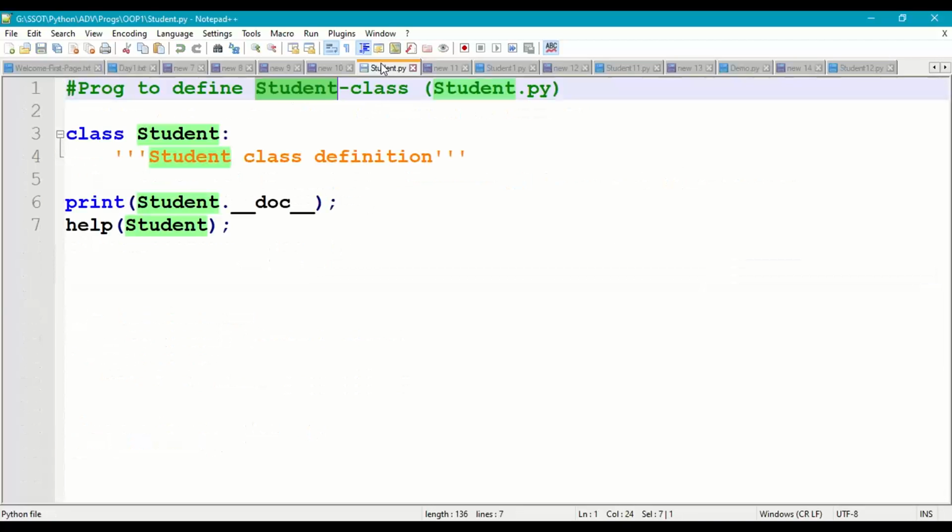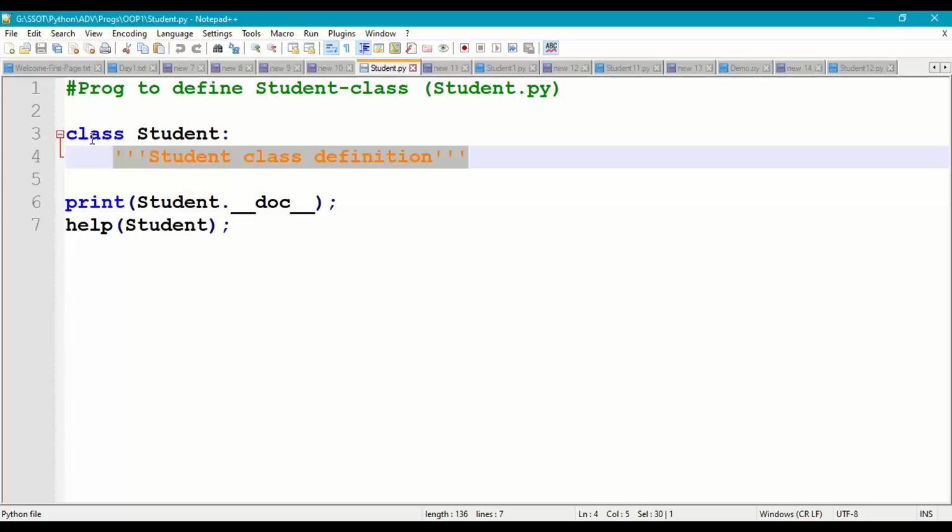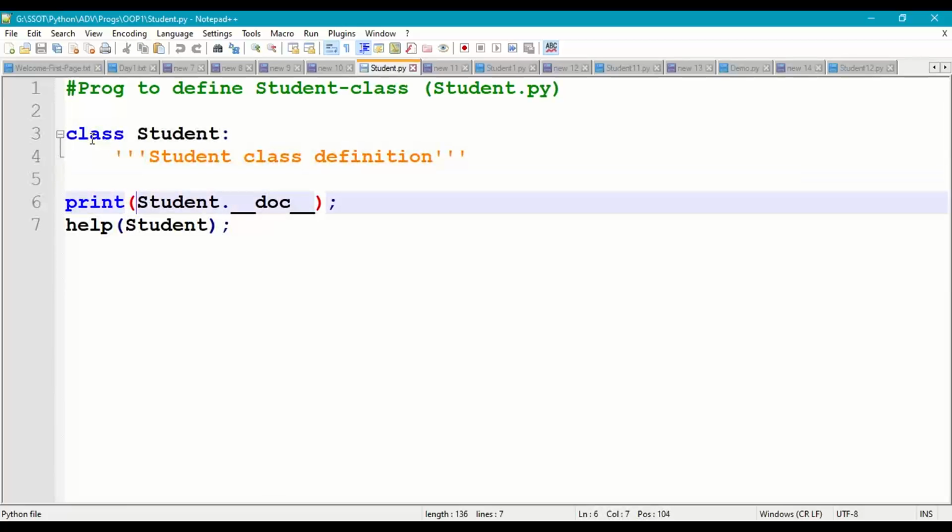So let us get back to the program. I'm taking class Student, colon is compulsory. The docstring we are giving is 'Student class definition' in triple single quotes. And then I'm saying print Student dot doc and help Student.